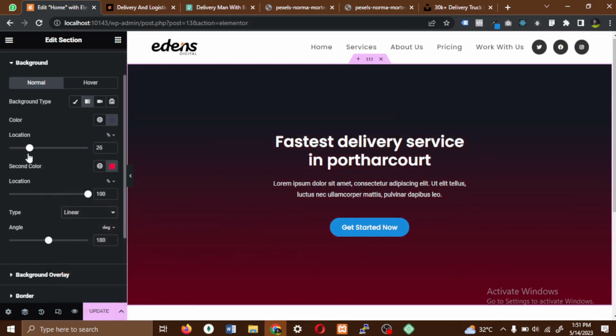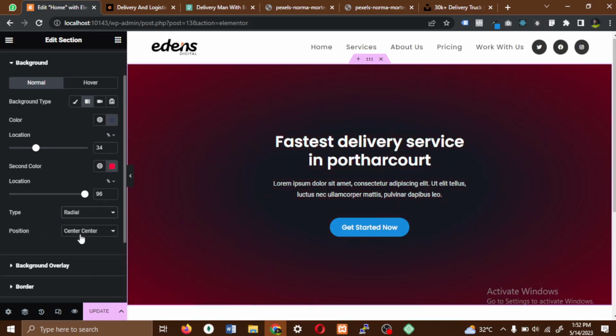So you can mess with the location of the first color where you want the gradient to start. You can mess with the location of the other color too, where you want it to start. And also you can check the angle. Can you see the angle of gradient? You can mess with the angle of gradient, and you can also see if it's a linear gradient or a radial gradient.